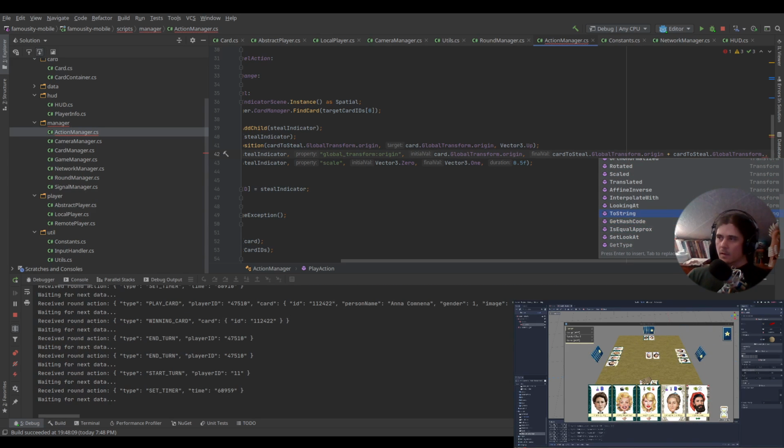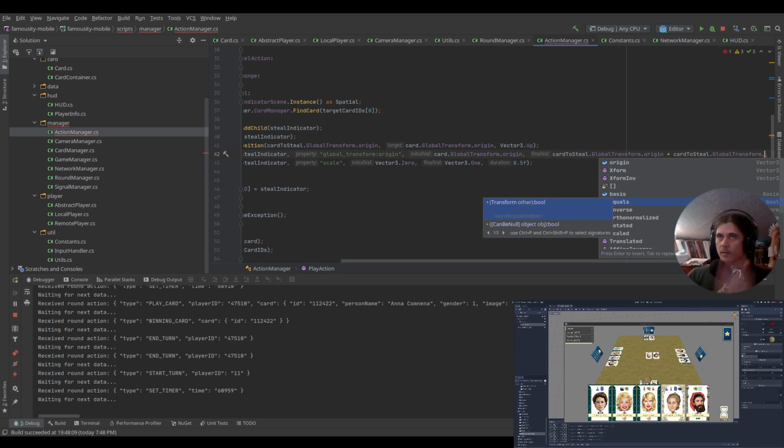So if I have a card x90, so I'm interested in global transform. I'm interested in the what axis?